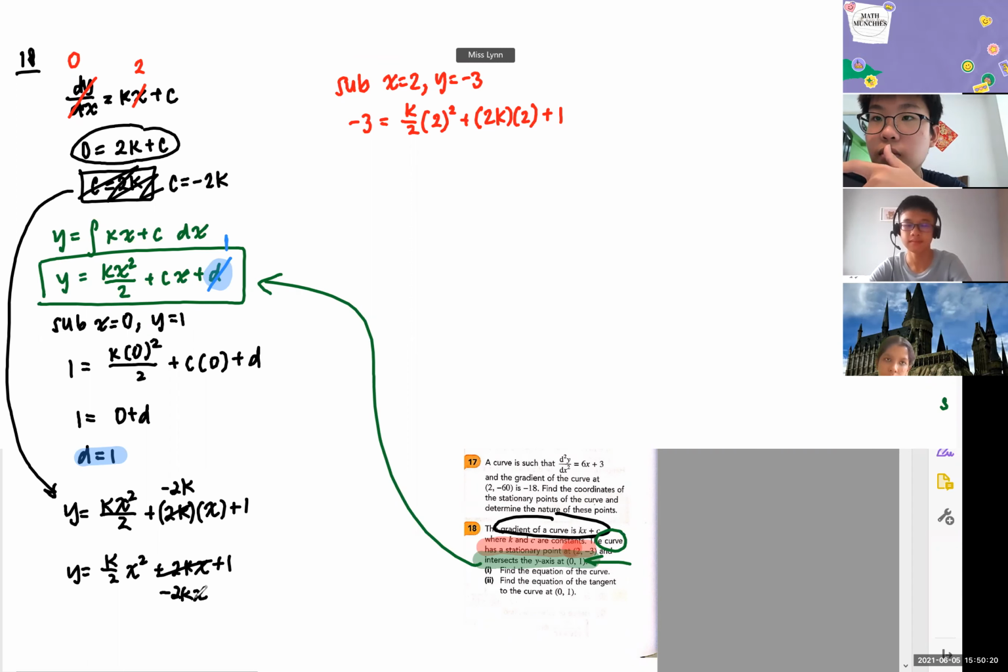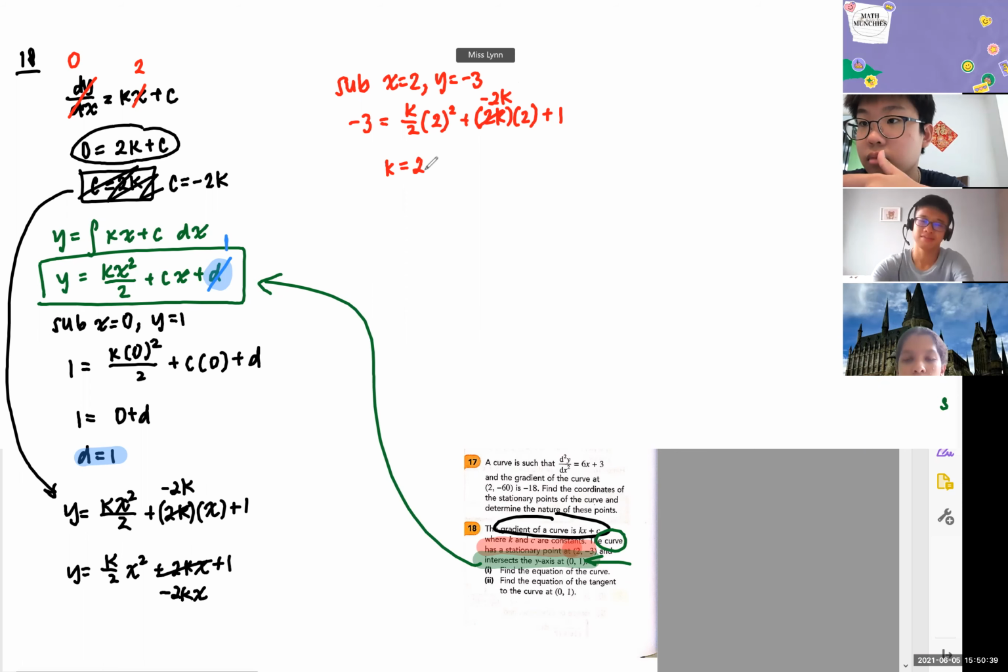Any more? The red color one. Okay, the red color one. So here is also minus 2k. Any more? No more, right? Okay, so with that, what is your k value? K is 2. Yeah, correct. K is equal to 2.